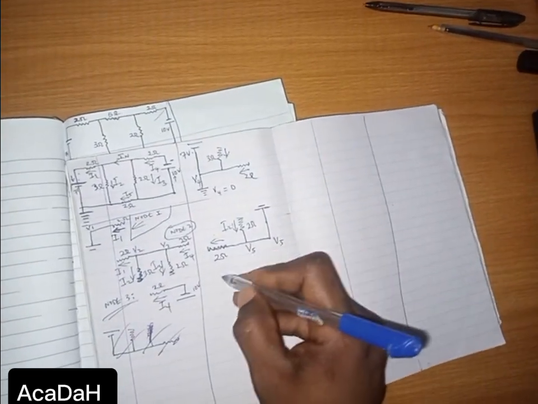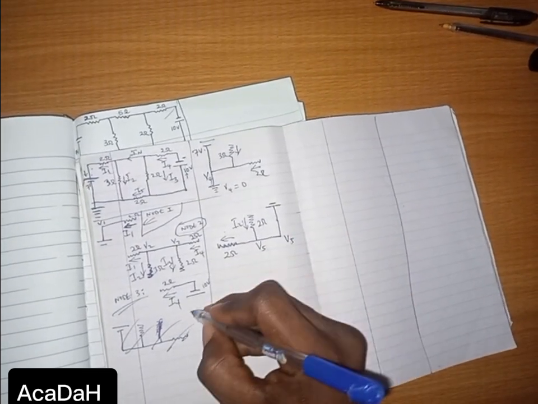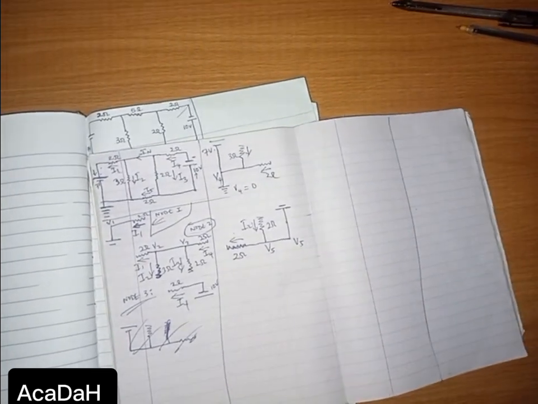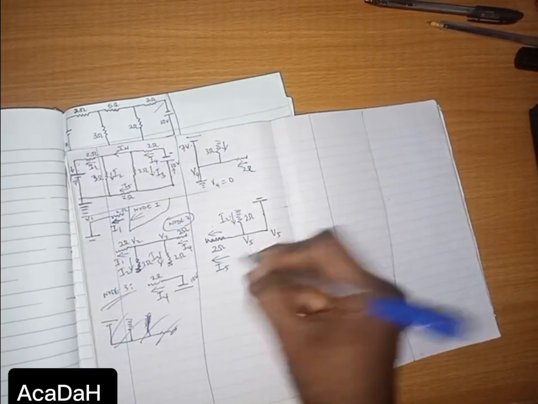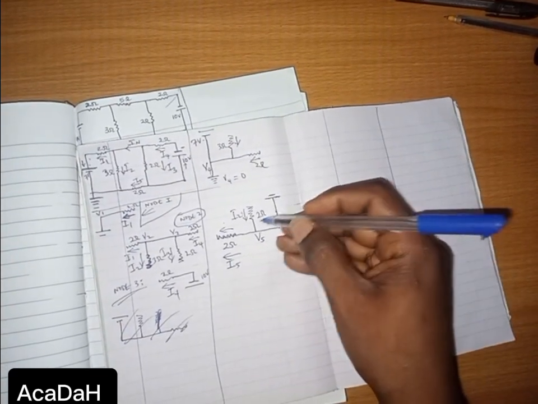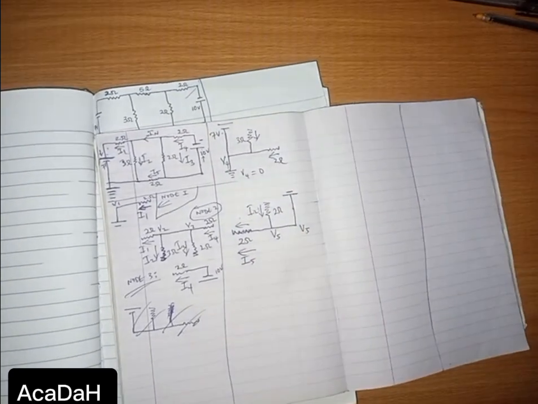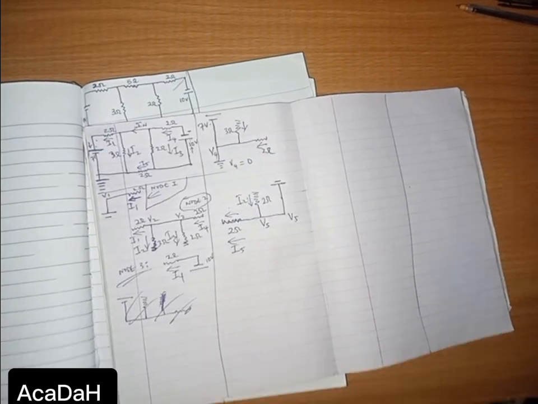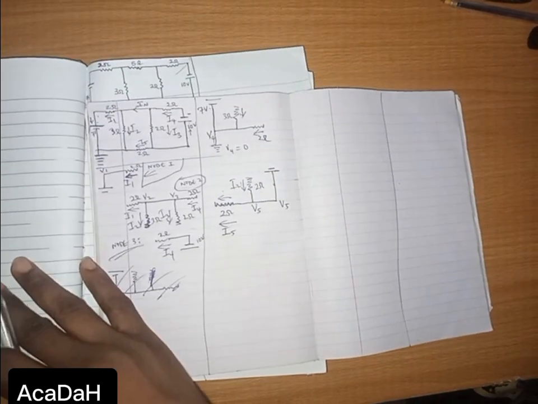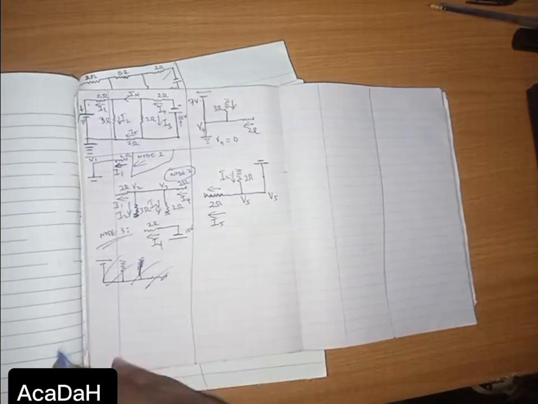So I'm trying to do it by nodes. So the first node, I check the currents there for the second one. So this is our I5. You might want to say currents should be flowing in different directions. You are not wrong, but at the end of the day, the final push will be determined by the higher potential, because current flows from higher potential to lower potential. So now that I've gotten it, let's now do the equation.